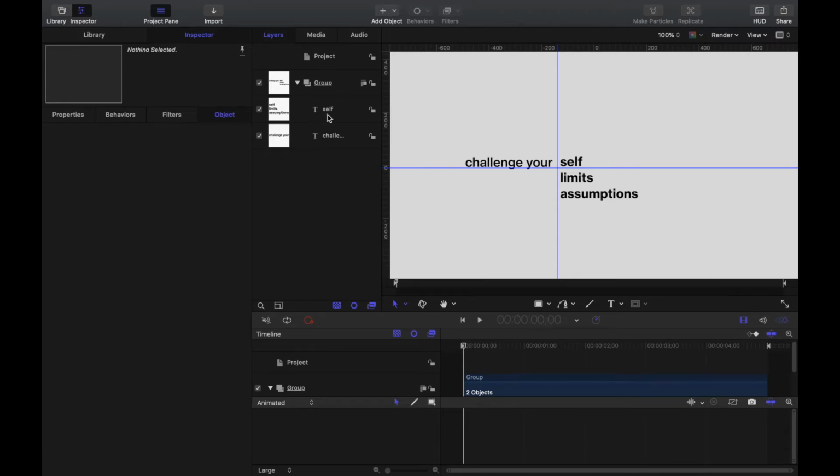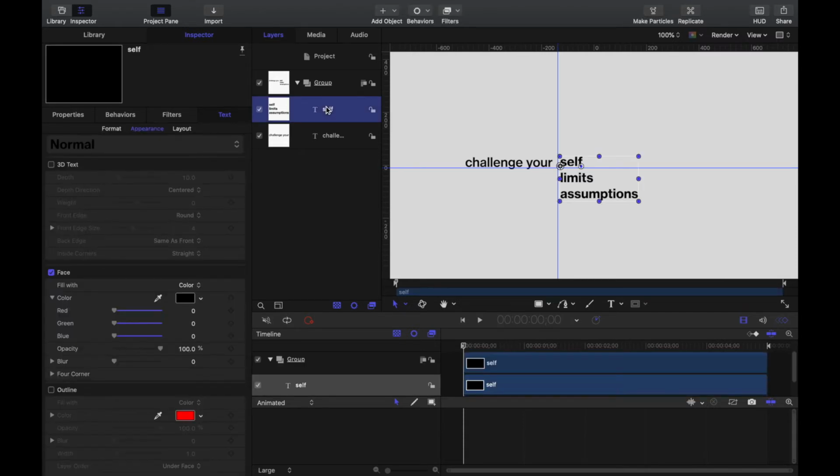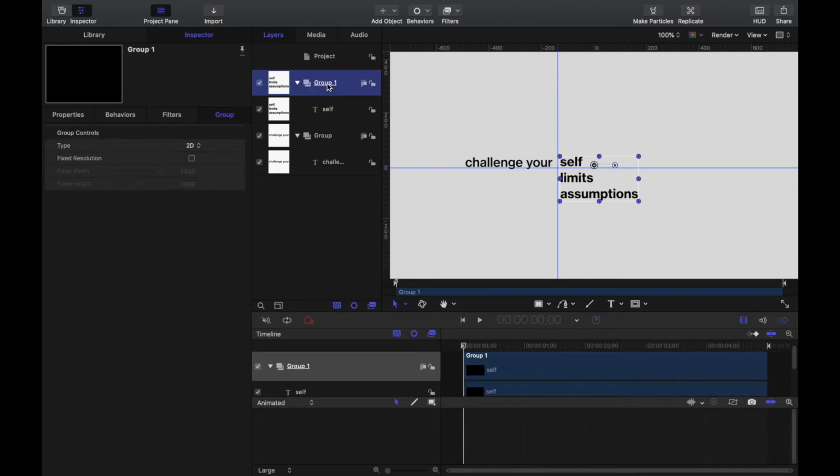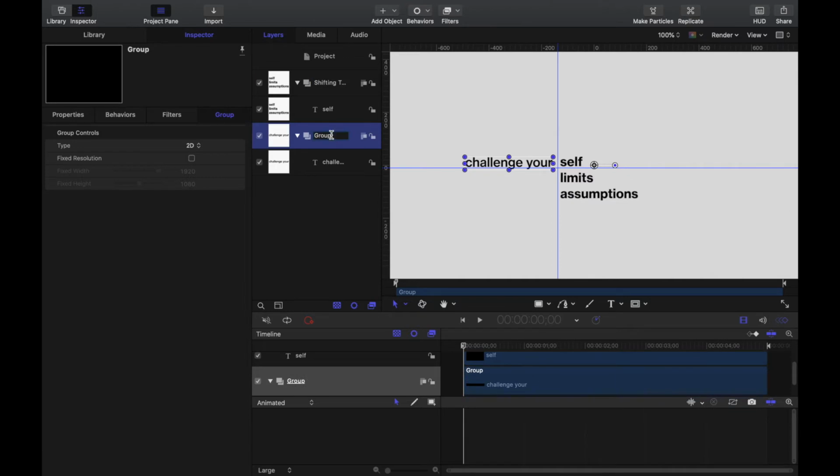So what we'll do is take this out onto a different group, and we'll call this shifting text, and let's call this static text.